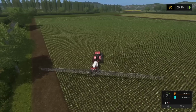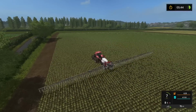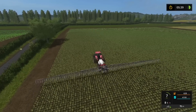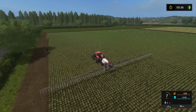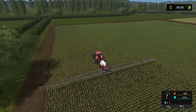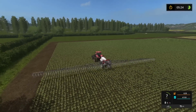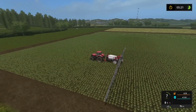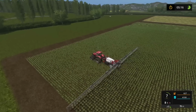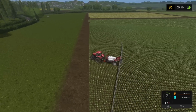But if I don't get enough in this crop, then I'll just have to reseed and go again, like I've got to with the corn and obviously barley. I'm still short of my barley contract for Milston Maltings, so there's going to be more fields to be done. But the problem I have got as well is that I've been doing loads of harvesting, loads of contracts, lots of jobs. I've cultivated all the fields, ploughed all the fields, but haven't reseeded yet. So I think sugar beet in this one, and I might well multitask and in this episode get a couple of the tractors seeding as well. Probably not a bad idea, actually.